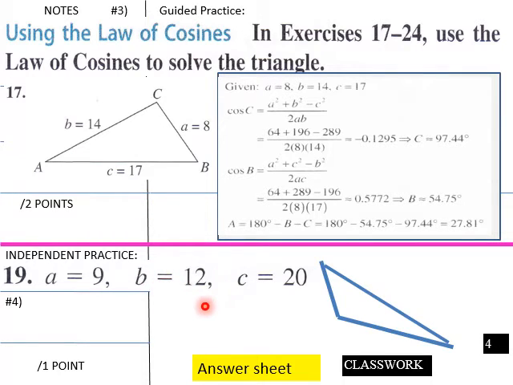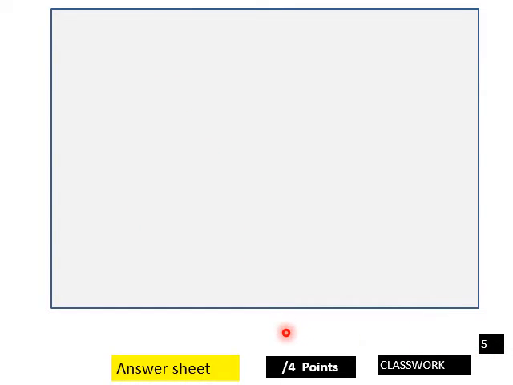And then down here we can do the same thing, but I'm going to let you do this on your own, students. Use this space here to figure out those calculations. 4 points here for page 5 of your classwork. If you need more room, attach a sheet, but this is your answer. I want to see your answer here.